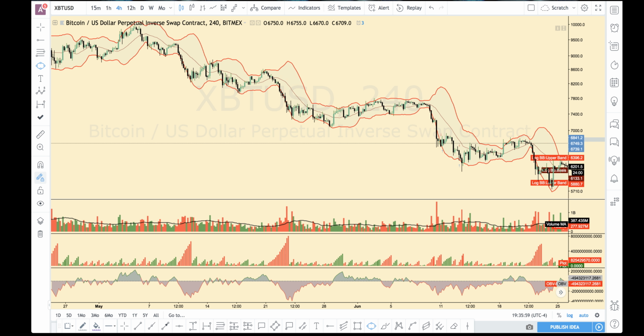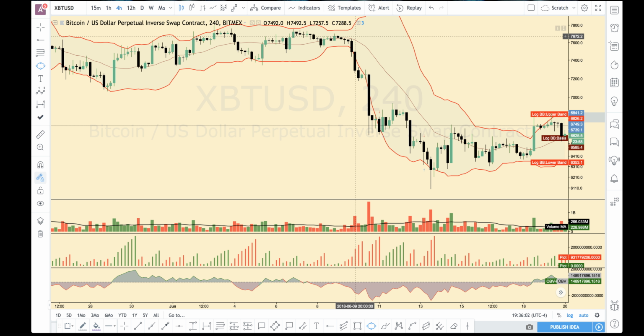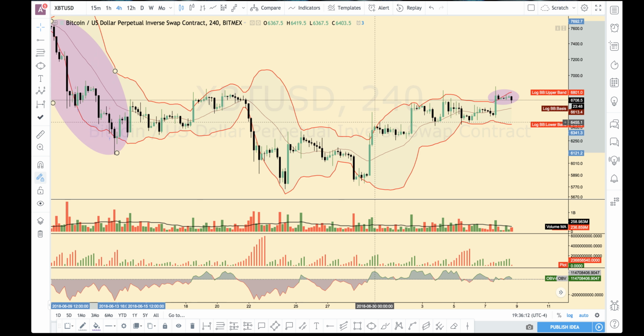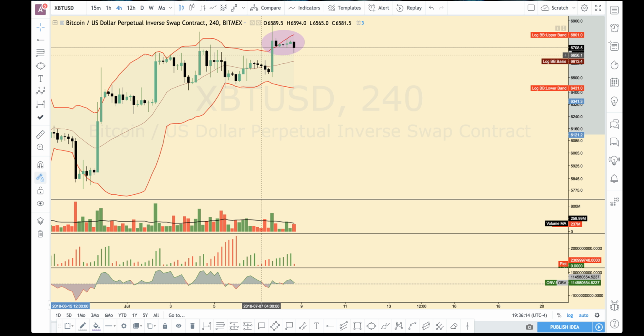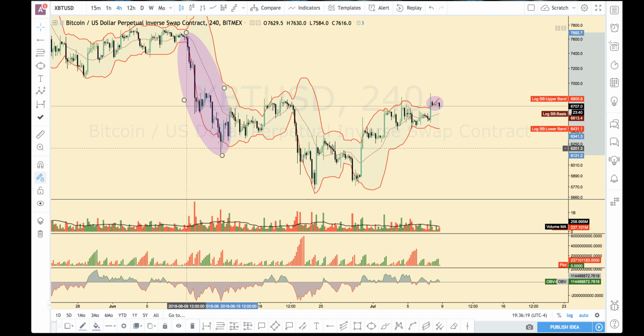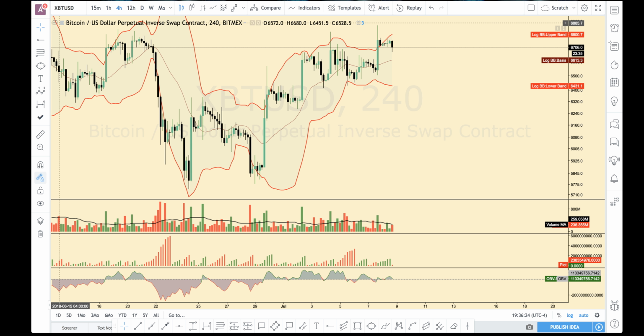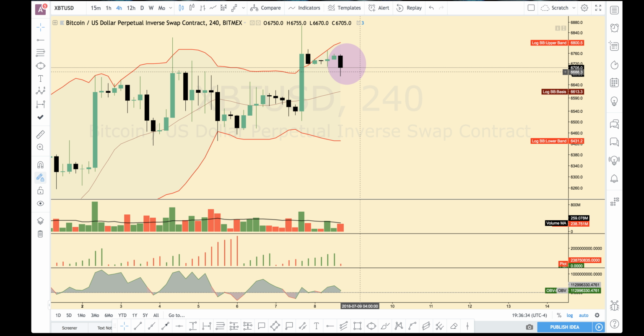A good example is like here. This whole region. Great example of pushing the bottom band and then continuing to push it down. That is bearish momentum. Here we want to see the same thing. We want to see bulls push the top band and then keep pushing it. Right now, we're not observing that. And that's pretty much all there is to it. This right here took out a couple long positions that got liquidated on BitMEX. Nothing noteworthy, just more sideways movement.